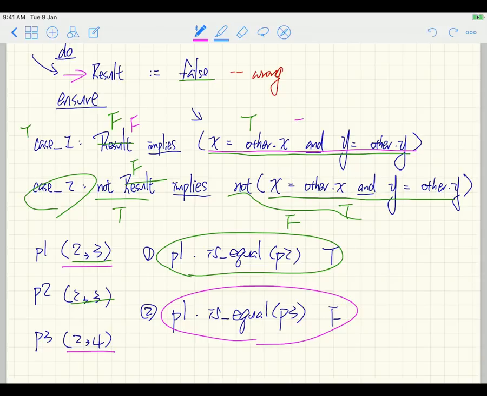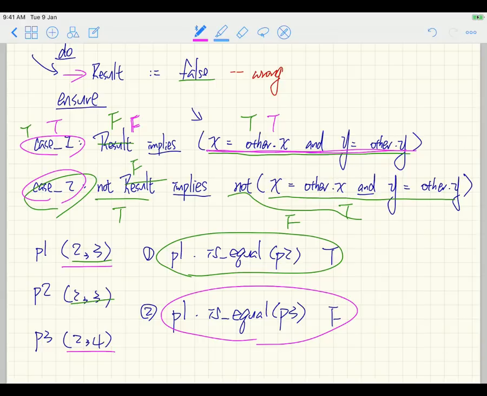Result is simply just false. And then we know that here it's actually true, right? So false implies true is true. That's fine. And now when we go to case two, false implies true is true, right? Case two is also true. You agree?